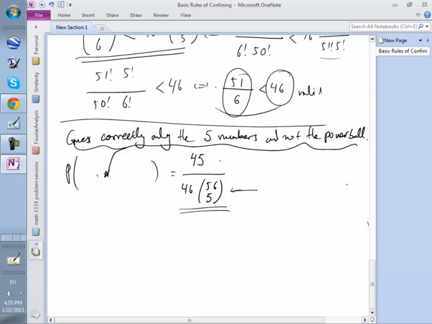Now, when you do a problem, start always with the denominator of the fraction. It's easier and it's a good warm-up, and it gives you some insight about the problem. Sometimes it's more difficult to calculate the numerator, because you have to understand exactly what the favorable event is. To understand the simple events is technically easier than to understand the favorable simple events. All right?